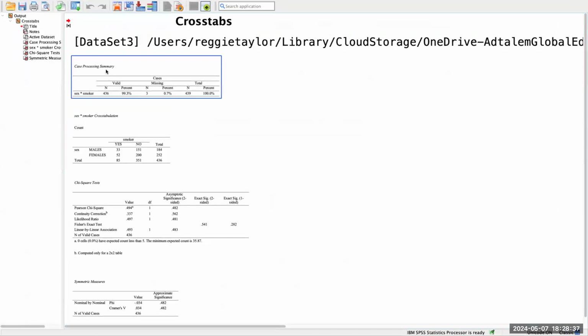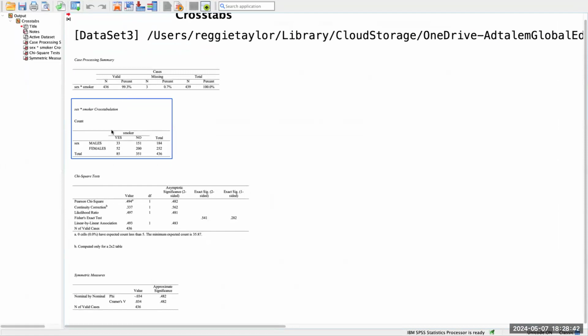And there are the results again of what we looked at. Remember the case processing summary, 436. This is almost like the descriptive statistics. How many were male? How many were female? A total of 85 males, a total of 351 females. A total of 85 yes responses and a total of 351 no responses. So regardless, you can still look at this data and say the majority of the individuals, regardless of gender, did not smoke. Remember how we talk about starting to look at this data and make sense of it and to be able to understand the underlying nature of that data.